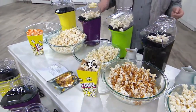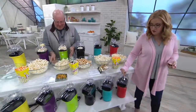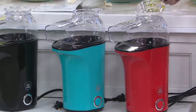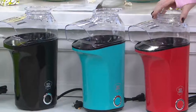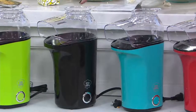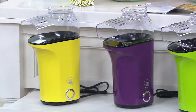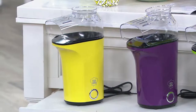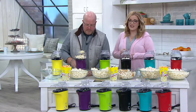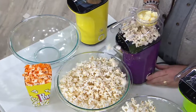Don't plug in six popcorn poppers in one circuit, because you'll blow the circuit — like I just did! Sometimes we just like to test our limits. I was popping popcorn into one of the machines that was here for the colors, and it got me — I just started snickering a little bit. So we have it available in red, blue, black, green, purple, and yellow. Just four dozen remaining in yellow at that price of $16.47, with four easy payments available of $4.12.